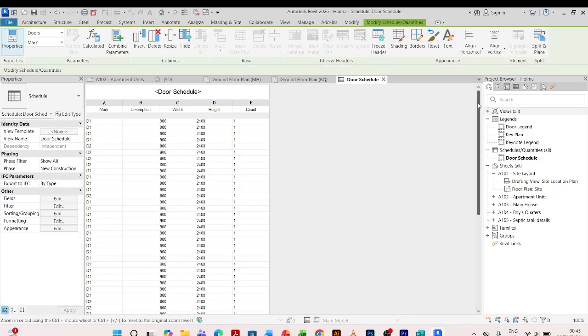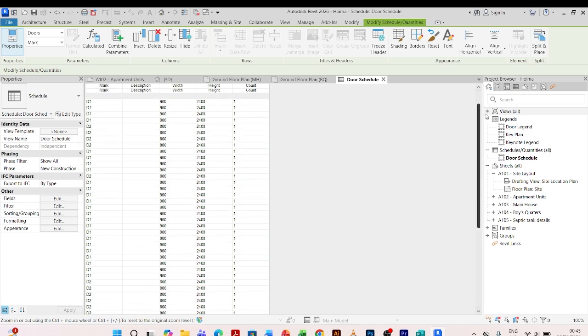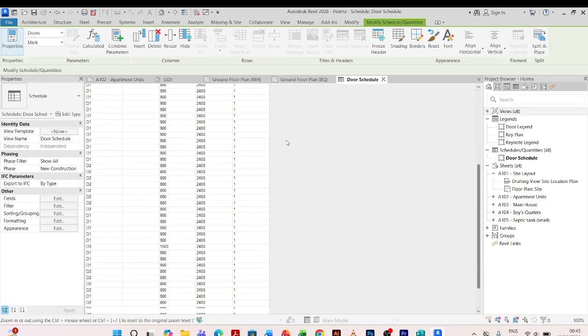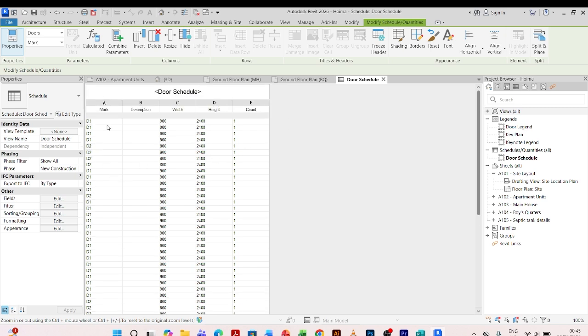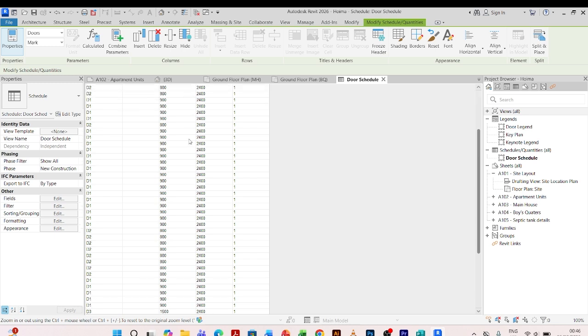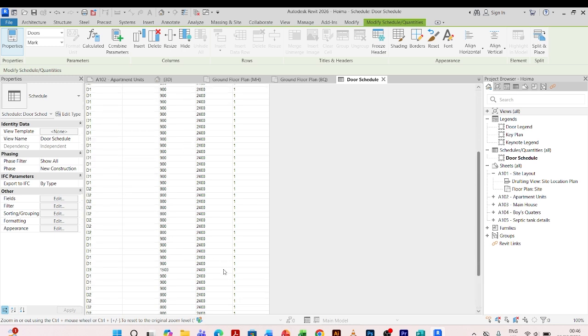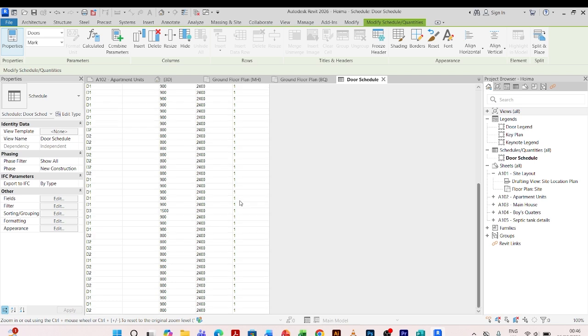So after that, it will display a table with all the fields that you filtered. But then you realize we have the repeated door ones. Then also for the count, it is 1, 1, but we need to have this as 1. And also the mark to have door 1 as door 1, and also door 2 as door 2, door 3 as door 3, instead of having this long table.